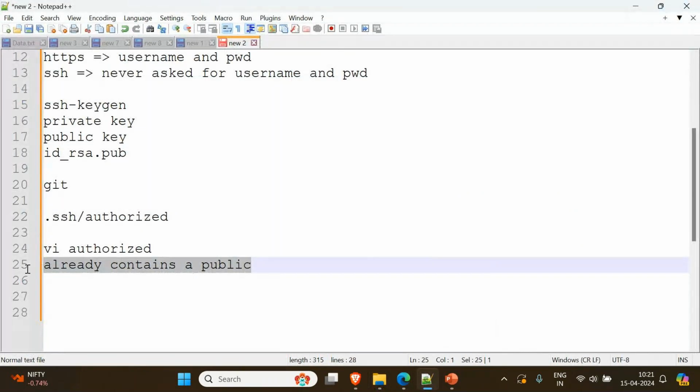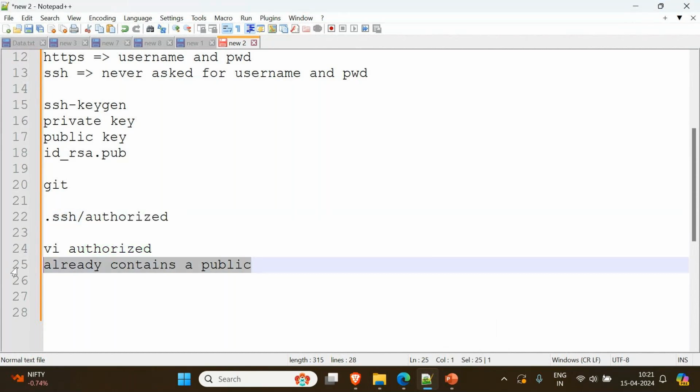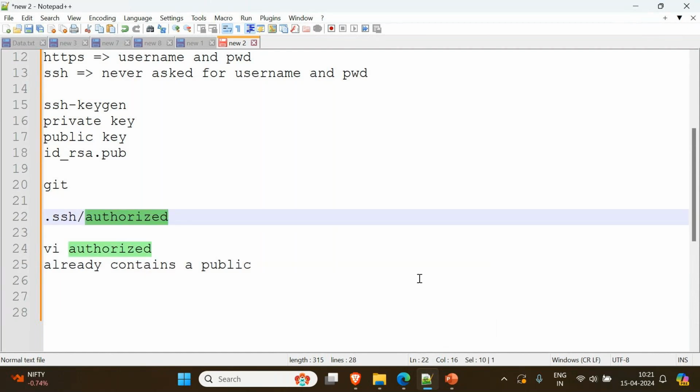So tomorrow, if you create a machine, for example, on the cloud, then a .ssh folder will be created for you also. In that, an authorized file will be created. In that, a public key will automatically be pushed into it. Why? Because you have to connect remotely to that machine. To connect to that machine, Amazon will keep a public key with them, and it will give us a private key. I already told you that in the beginning. So that public key is always available inside this authorized file. That is the reason a public key will always be available.